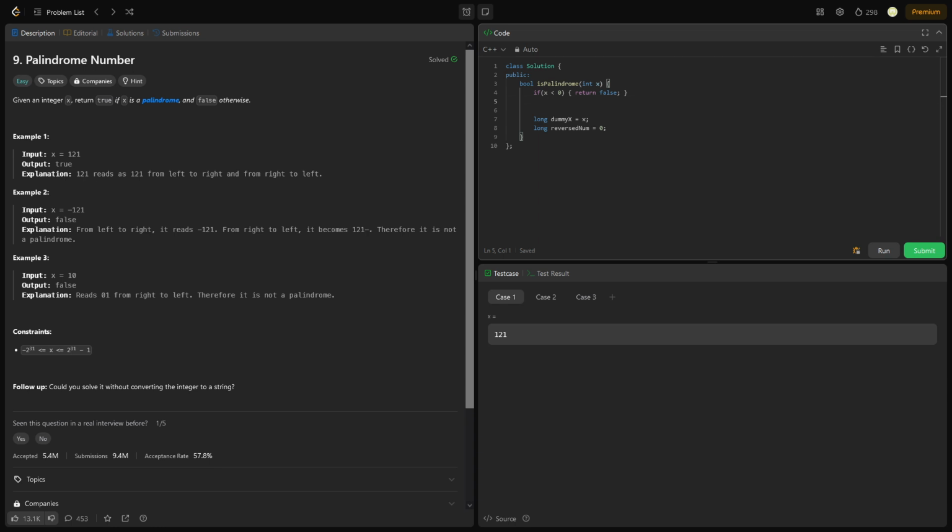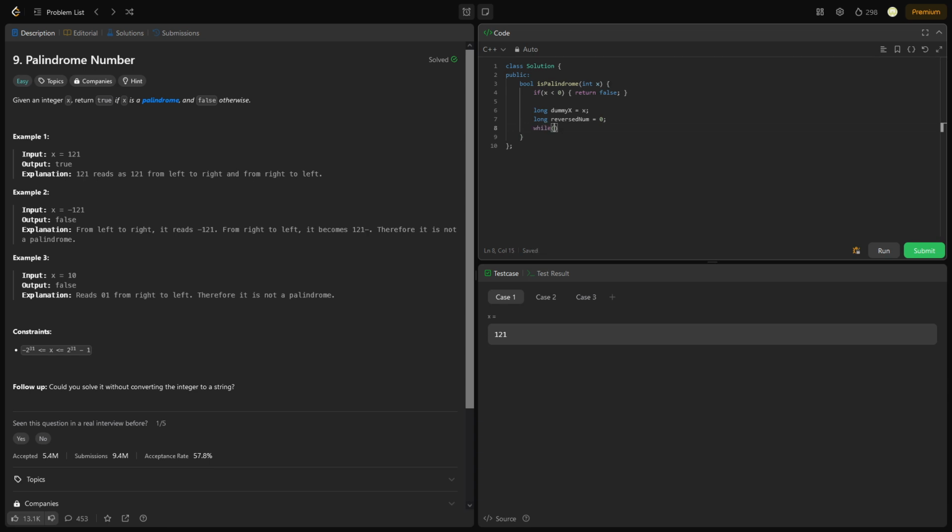Now if for some reason you had a crazy constraint and long was not working, or you could have overflow with long, you could just use long long as well. But there's no point. Let's not use any more space than we need memory-wise. Not that it matters that much in this problem, but we don't want to allocate any more memory than we need to.